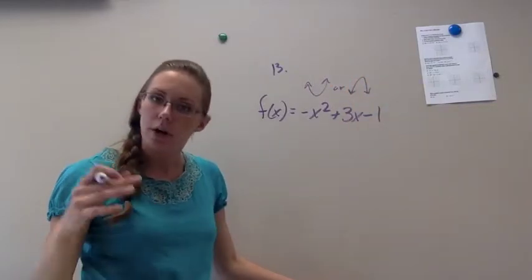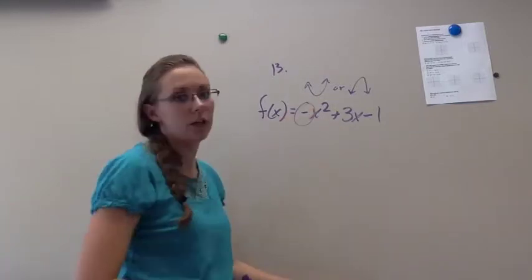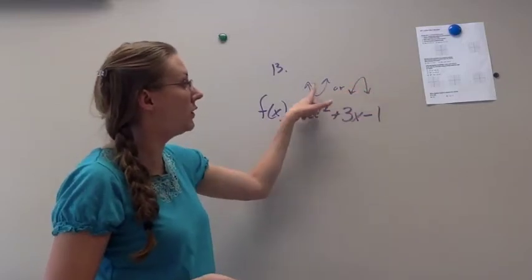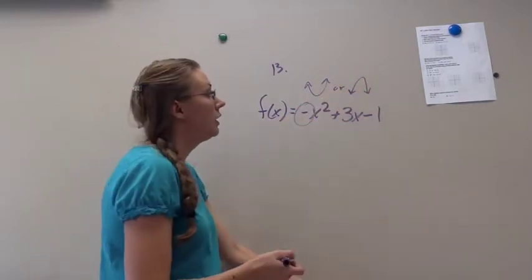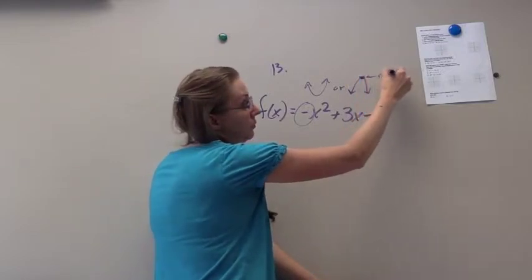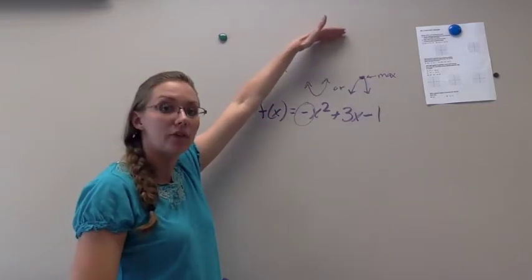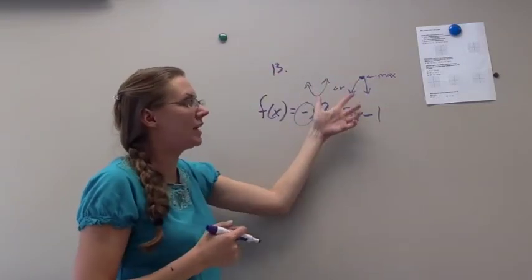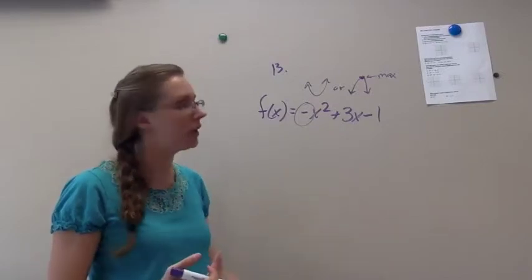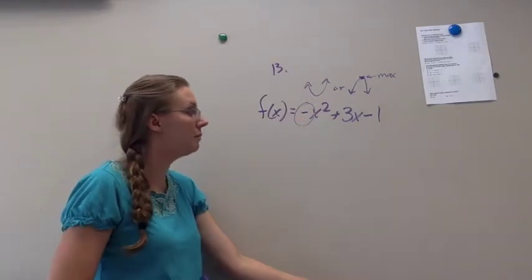Take a second, try to remember. The way we figure this out is we look at our A value. If A is negative, our shape is going to be an N. If it's positive, it's going to be a U. If it's negative, it's going to look like that. That has a maximum, okay? Because there's some value it cannot go above. Although it seems weird that the negative has a maximum, that's how it works, okay? Don't think negative automatically minimum. Usually if it's a negative here, in fact, every time if it's a negative here, it has a maximum.